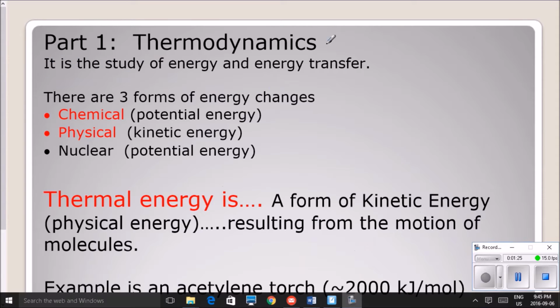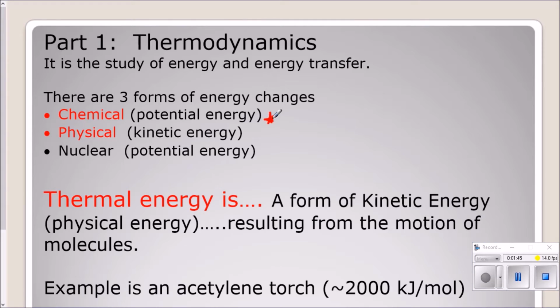So let's take our first term here, thermodynamics. This is the study of chemistry which studies energy and energy transfer. Now there are three forms of energy changes, or transfer, that we're going to talk about. The first is chemical, which we refer to as potential energy. This is energy in the bonds of molecules and substances.